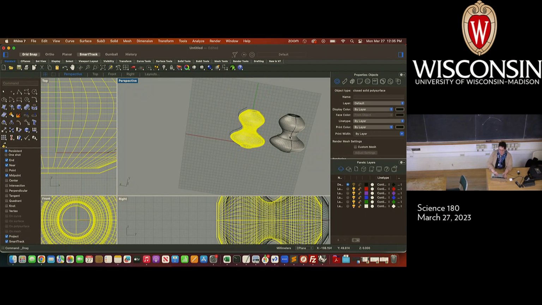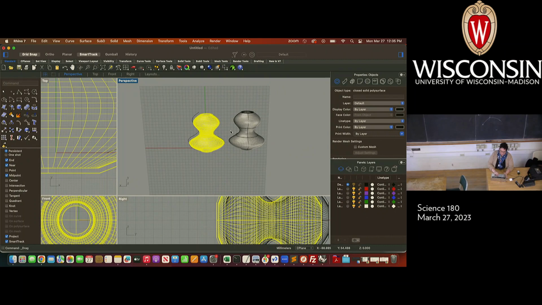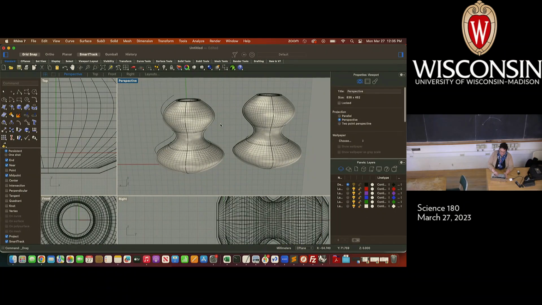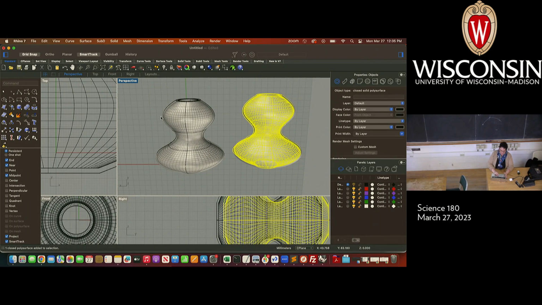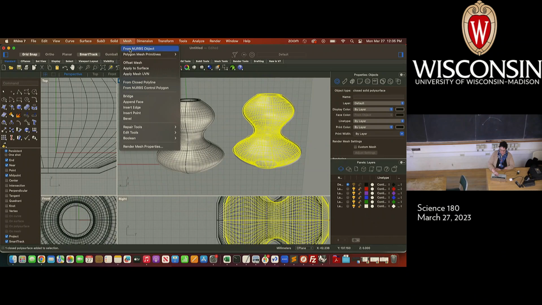So now I have these two units, and they're pretty much identical. Not just pretty much identical, they are exactly identical. So what I'm going to do is take one of these and do a sort of version of the process that you would do if you wanted to make this into a 3D print, which is I would go to the mesh object and say, hey, make a mesh from a NURBS object, which is exactly what I'm trying to do right now.